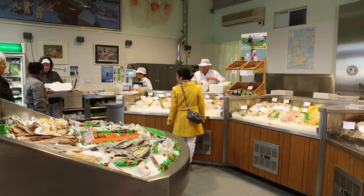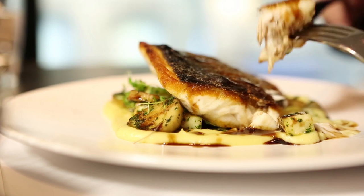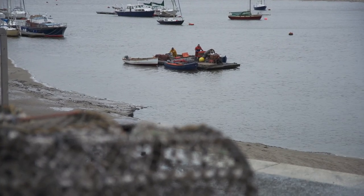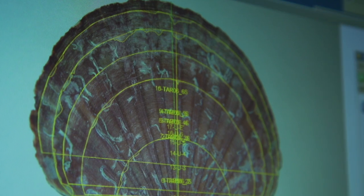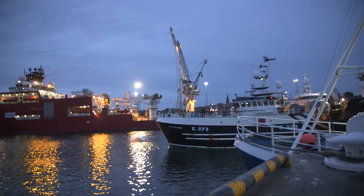As an island nation, the UK has a wealth of fish species to choose from. With governments encouraging us to eat two portions of fish a week, and with the clear scientifically proven benefits of fish as part of a balanced diet, it has become more important than ever that we look after our fish stocks in an environmentally friendly and sustainable fashion. Around the coast of the UK, fishermen, scientists, governments and many other stakeholders are trying to get the balance right between the needs of the environment and the need to maintain our fishing industry and a crucial food supply.